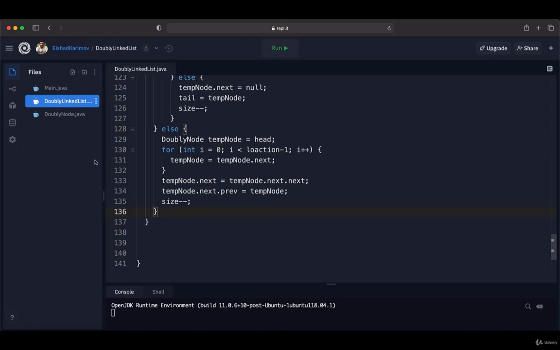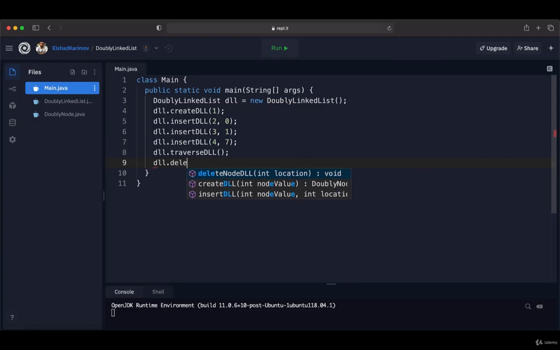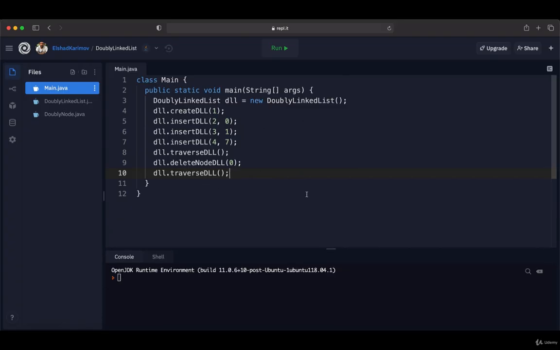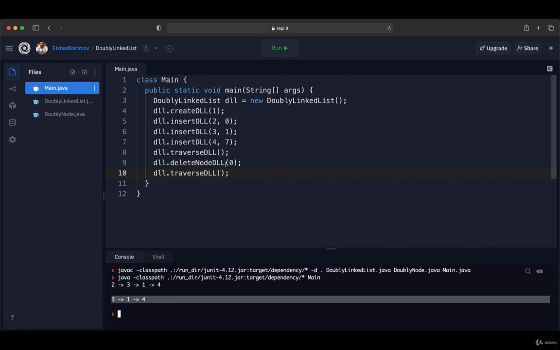Now let's see how this is working in practice. Now here inside the main class we have created a double linked list like this, in which we have 4 elements. Then we are traversing this double linked list. After traversal, I'm going to call the delete method, and I will check various locations. So for the first example, let's check the deletion of the location of the first element in our double linked list. After deletion, I'm going to traverse one more time through the double linked list to show the difference before deletion and after deletion. Now if I run our code, you see that initially our linked list was like this. Then after deletion it becomes like this. So this means that if you put 0 as the parameter over here, we are deleting the first element.